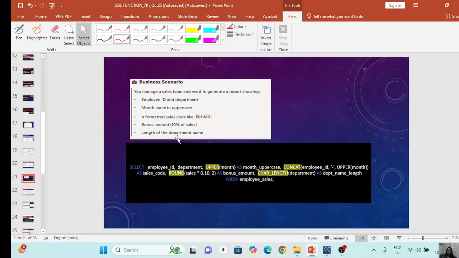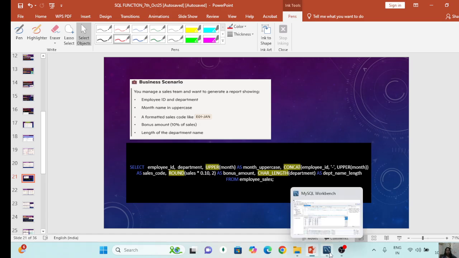Now the length of the department name: which length will we take, character length or length? Simply length, because it is ASCII, only simple English letters. So CHAR_LENGTH of the department column as department name length from employee sales.